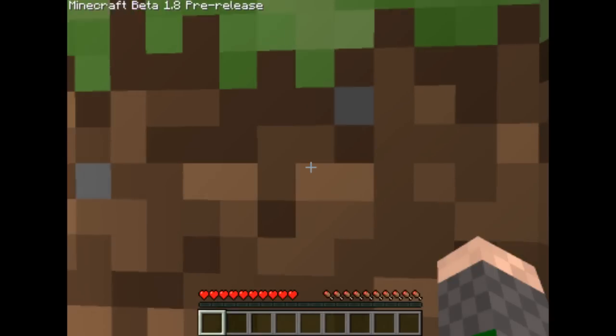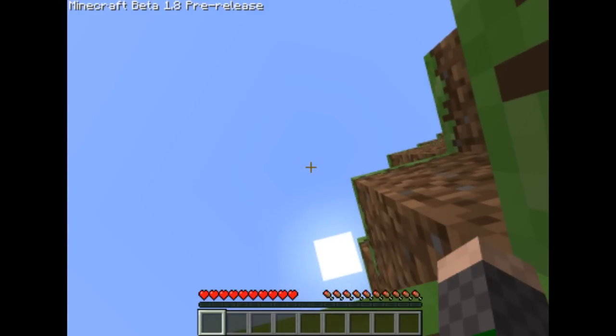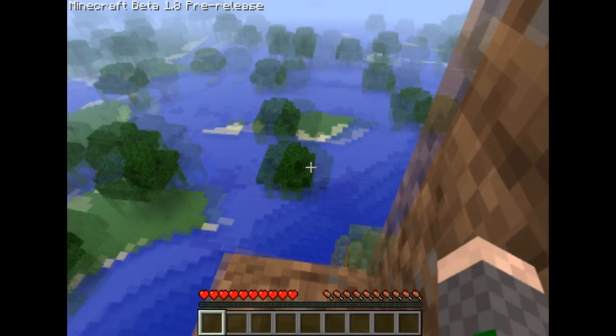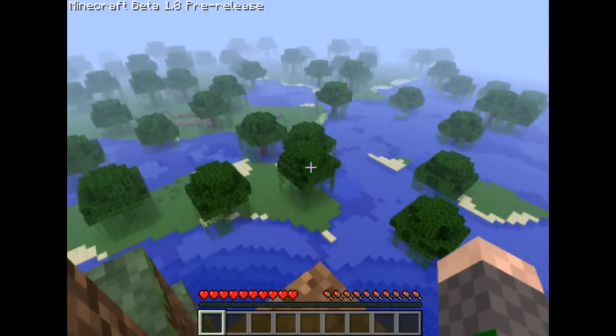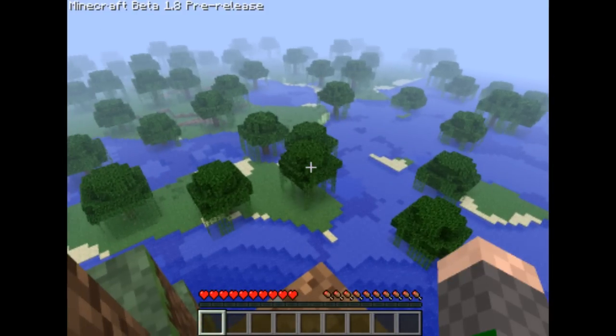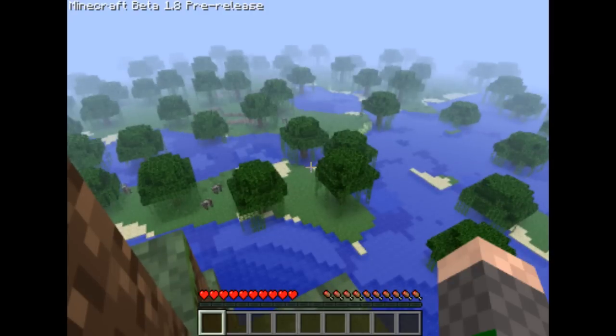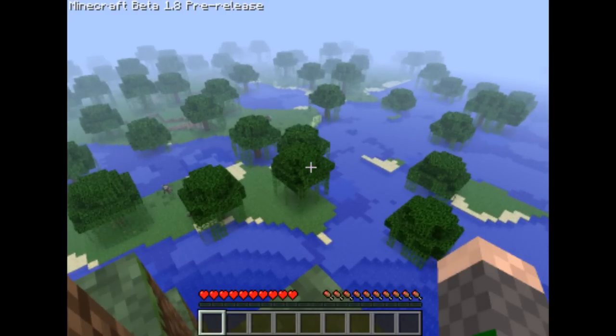Alright guys, welcome back, and I just spawned in somewhere really weird on the side of a mountain, I guess. Oh, and this is the new biome. Is that a tree in the water? I think that is. Got some new nice music in the background. Okay, as I was saying, this is a new biome that's been introduced in 1.8, and it's called the swamp biome. And as you can see, the biomes are more uniform and are way larger.